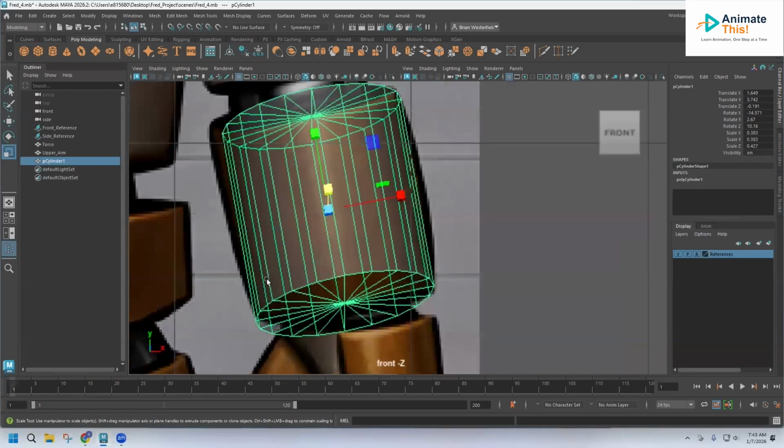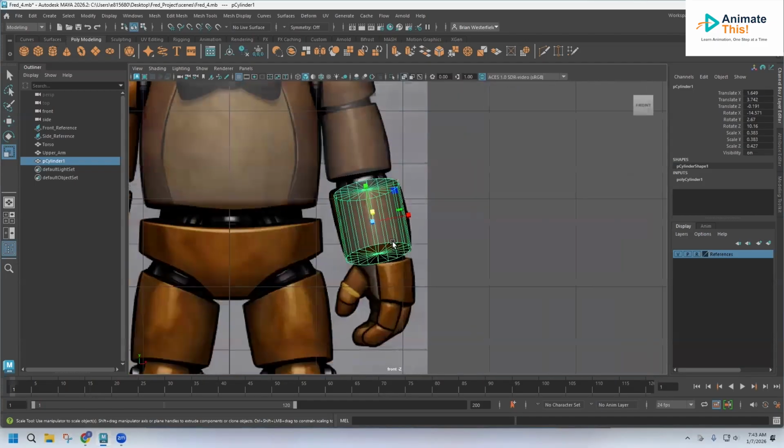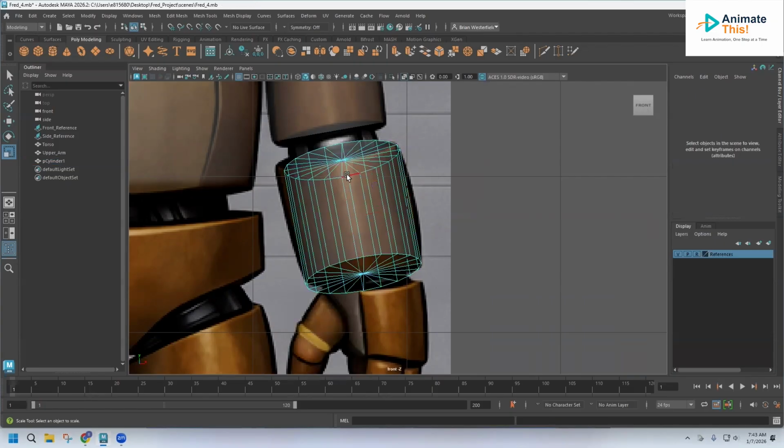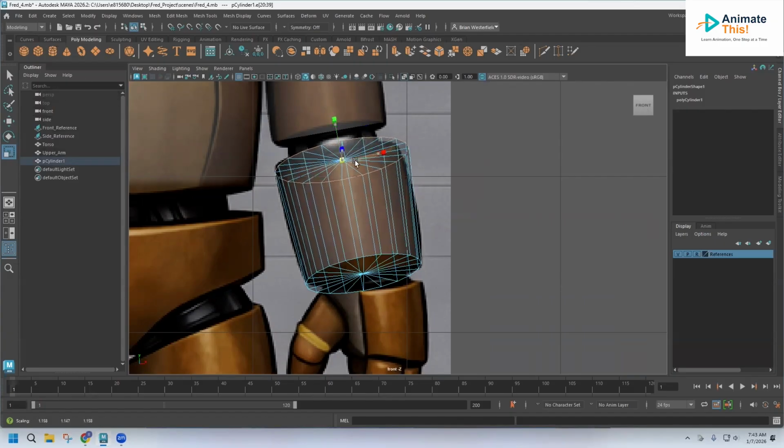And then let me go to front view here. And this piece should be a little bigger at that end. So I'm going to grab my edge tool or edge selection, click on one of those edges around the top ring, double click on the one next to it, and grab my scale tool, scale from the middle to scale it up to fit that top part a little better.